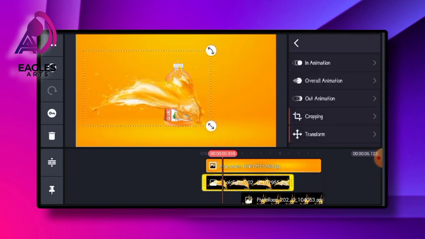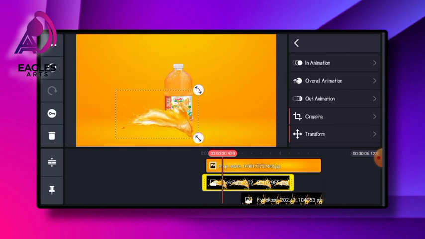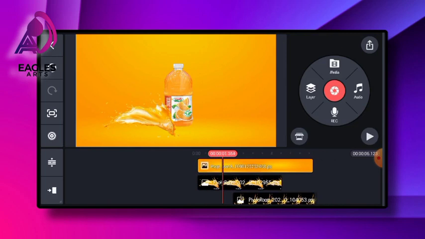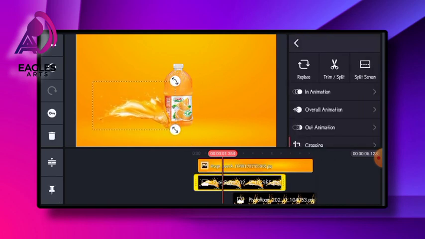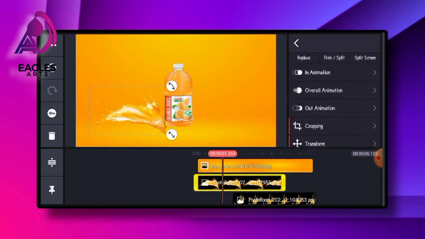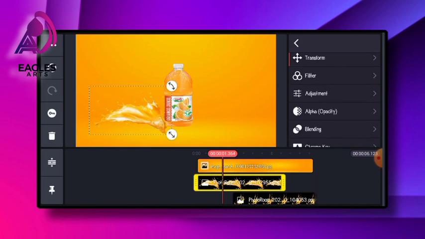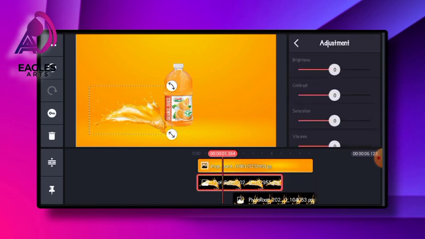So now we have cropped that watermark. Now this is going to be part of the splash that I'm going to add to the drink. As you can see, the color of the drink splash actually rhymes with the drink, but it is a little different, so I'm just going to tone the color a bit. I'll come here to adjustment, and then I'll increase the saturation of this drink, and I also increase the temperature.